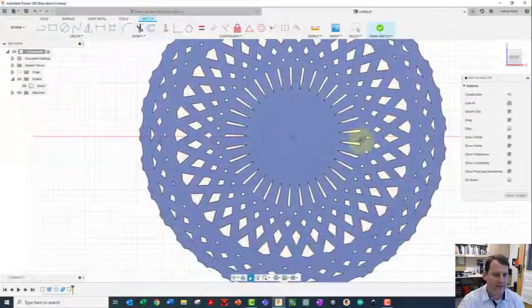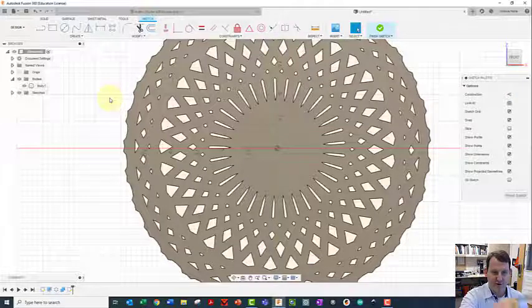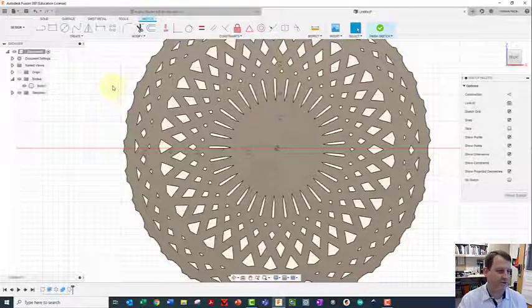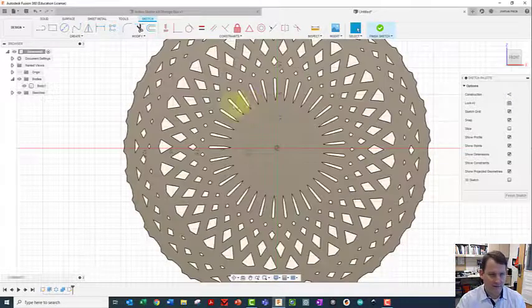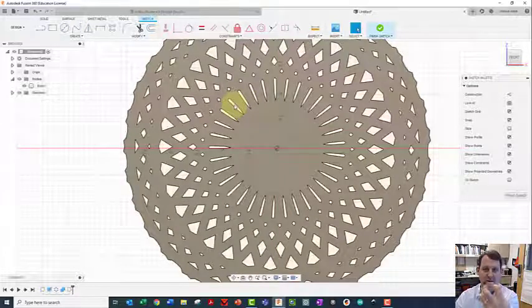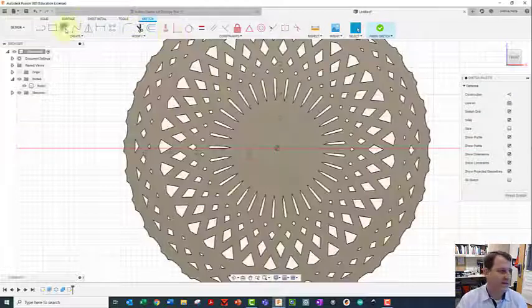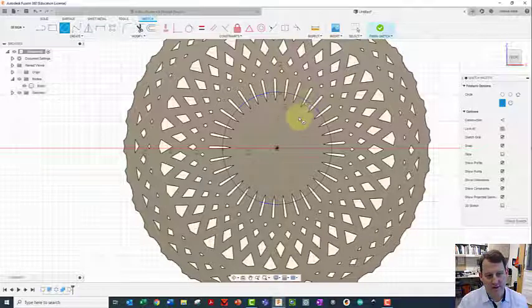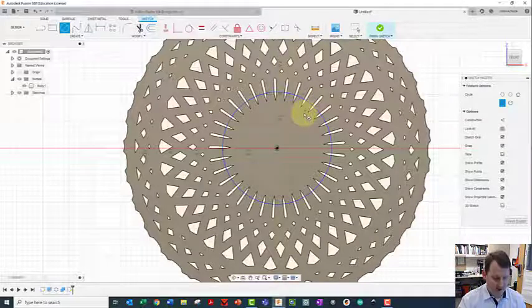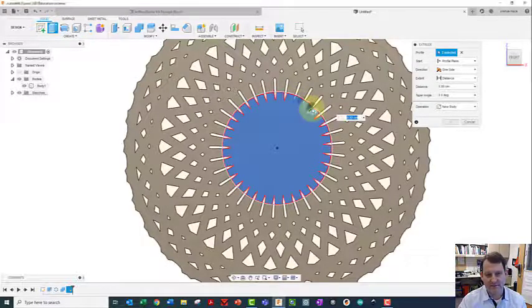And be careful if you use a whole bunch of patterns, it has to keep track of all of that. So right now it's got 33 objects on top of itself, or however many I chose. Let's say that my clock component, the little thing on the back of the clock, is bigger, and I need to cover up some of this. In this case, I might just add a circle here, wide enough to cover up the back of the clock. Then I would just extrude that circle and all these little pieces.